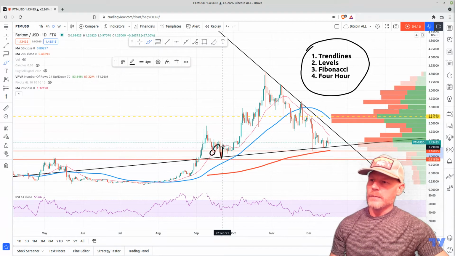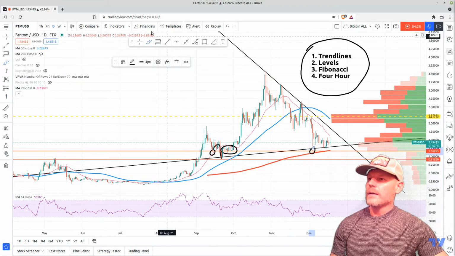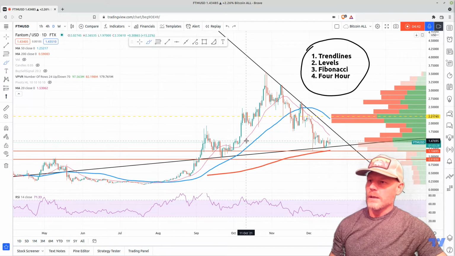Then we came back above it. And look how long we stayed on top of it. Used it as support. All right, we have a touch point here, which was harshly rejected to the upside. And so that is definitely a level of support as well. All right, what else do we have? Continuing up the chart, you see something right here.